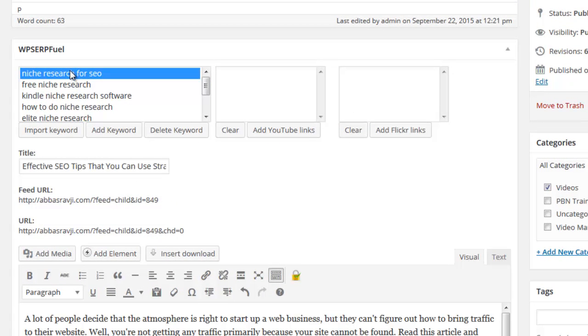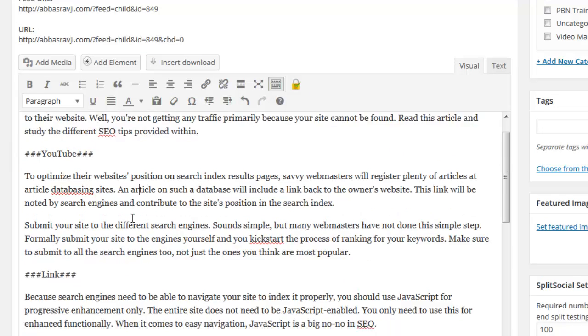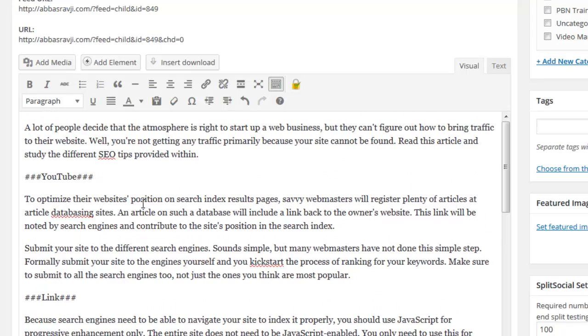I can click on any one of these articles, and you can see the title that's been added, and I can edit this title if I wanted to. I could delete what I wanted to and add what I wanted to as well. You can also see the content that's been added down here for each one. Again, you can edit all of these. You can add your own links in there, you can remove the shortcode links and add them in other places, or you can manually go in there and add the links yourself. It's entirely up to you.